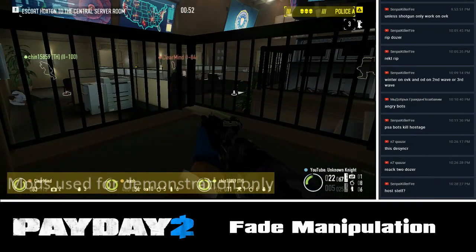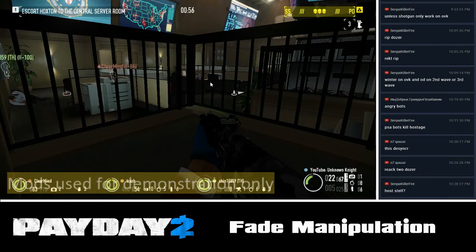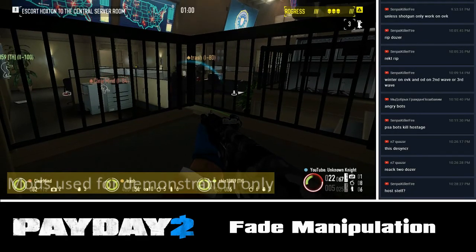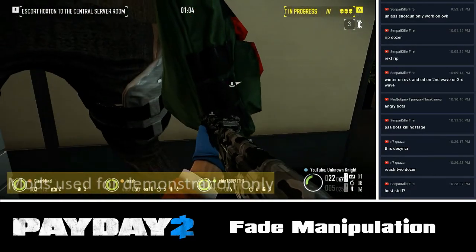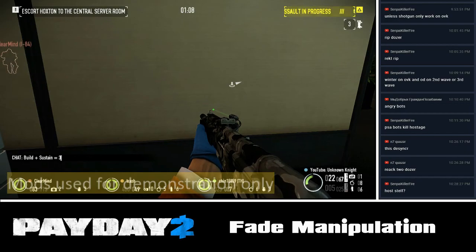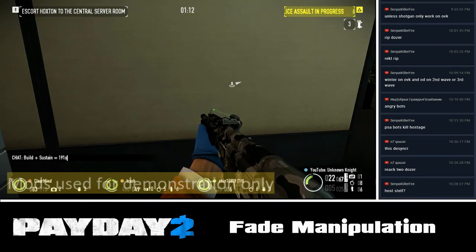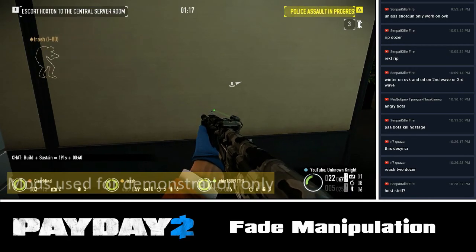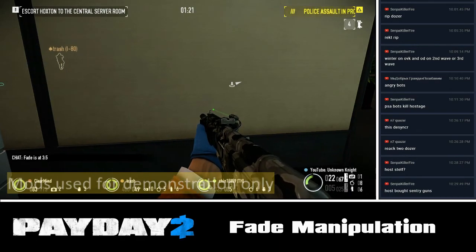Okay, we started at about 40 seconds, so let me see. Build plus sustain equals 35 plus 156, that will be about 191 seconds plus 40, so that's 311. Fate is at 351.